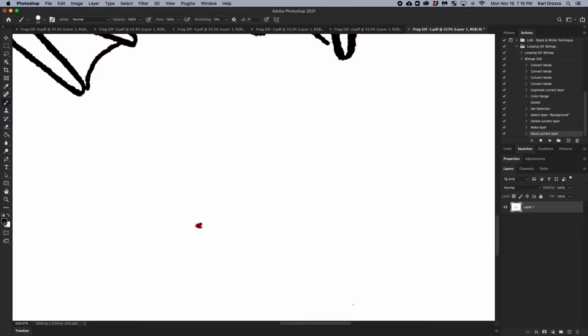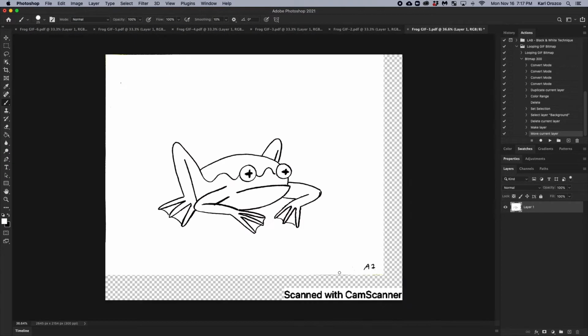These are the two colors, black and white. Those are the default black and white. And you can toggle between those two. Whichever square is above is the color that you selected, and you flip them using those arrow keys. And there, I'm just going to clean up that little mark over there. The rest I can take care of later, but I just wanted to clean that up first.